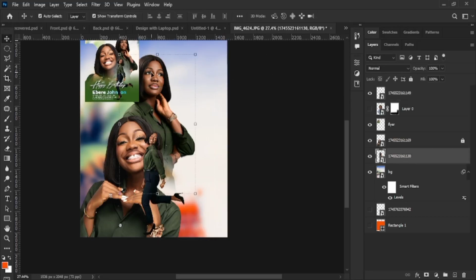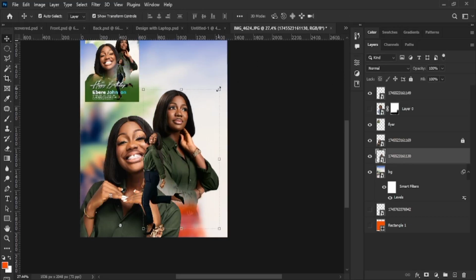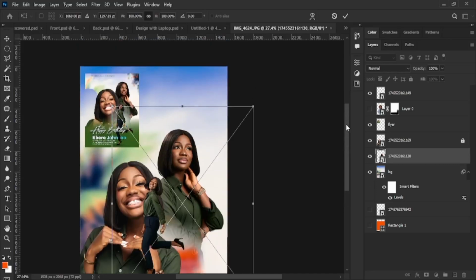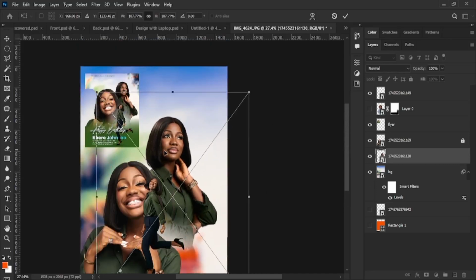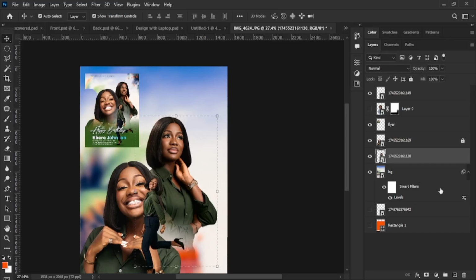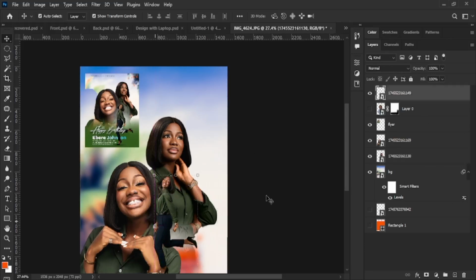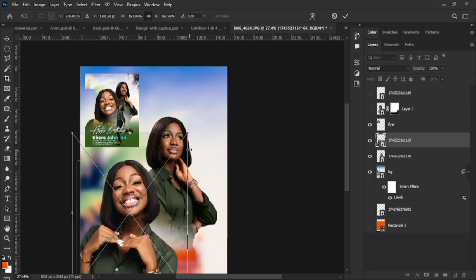Then for this one I bring her to one side and increase it a bit. All right. I also want to increase this other lady, so let me unlock her. Let me unlock the lady, and for this let me hide this first. When I need it I will unhide. So let me increase a bit.